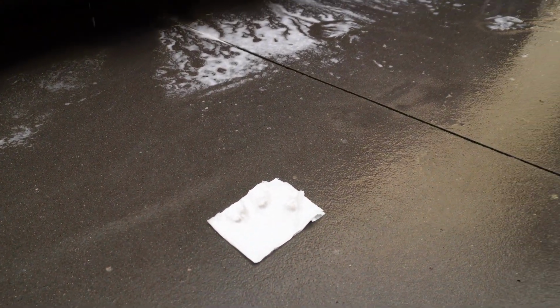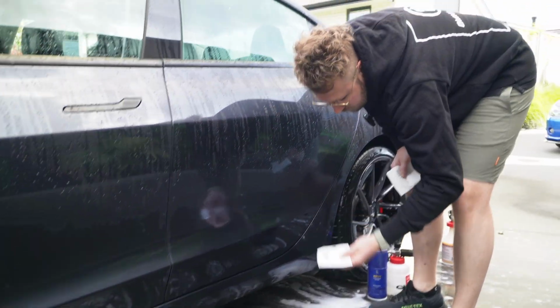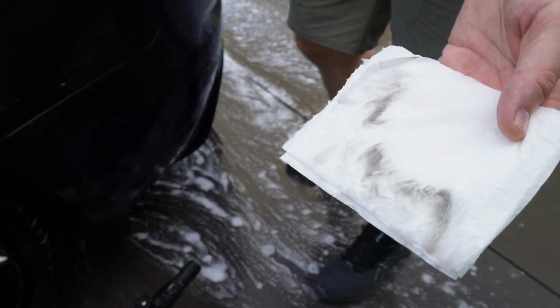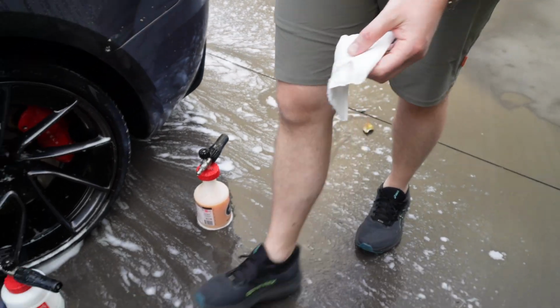Okay, and then this is the Neve, so this is the neutral pH wash. Yeah, quite a bit of dirt on that one there. And then we've got the foaming surface prep, Griot's. Like a medium level of dirt on there. Again, not a huge difference between the 3 here.